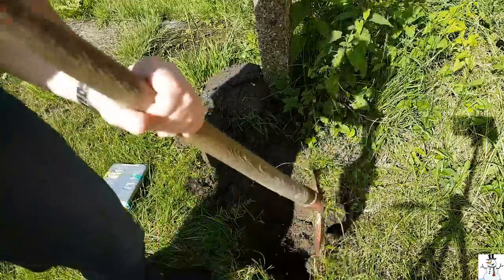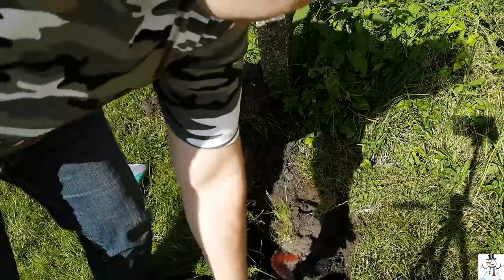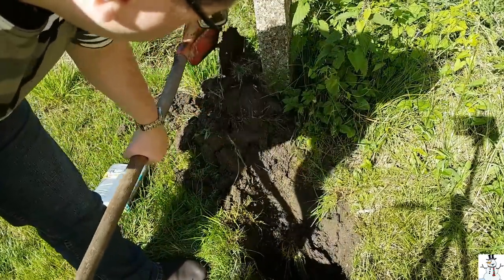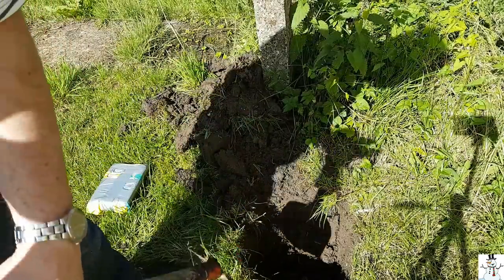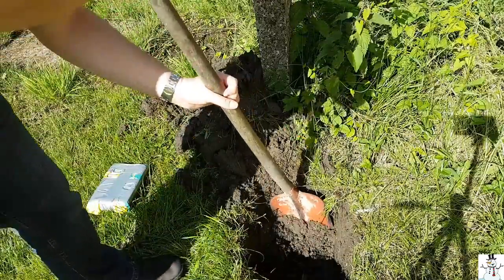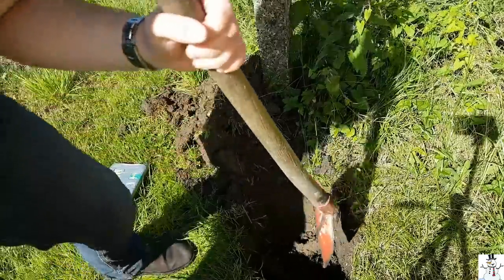Whoa, it's hot here in the sun. I was planning to do this yesterday, but yesterday it was really downpouring here. So that would be not very pleasant. So it's now, and I also made a mistake. Yesterday it was not the 1 July, yesterday it was the 30th of June. I thought it was the 1 of July. Today is the 1 of July 2017. But that doesn't matter.